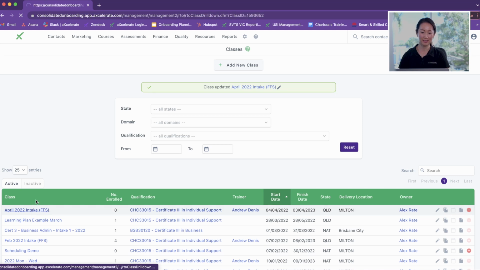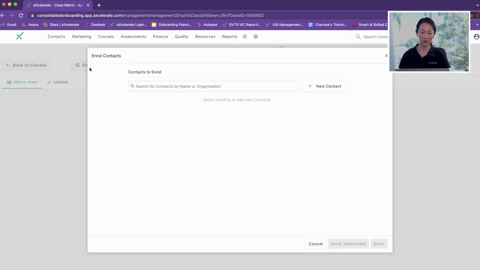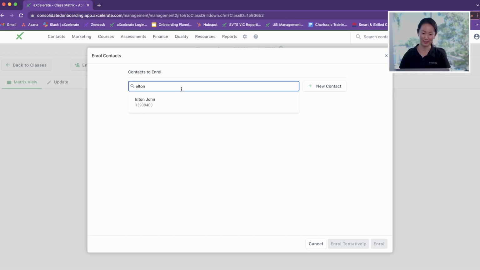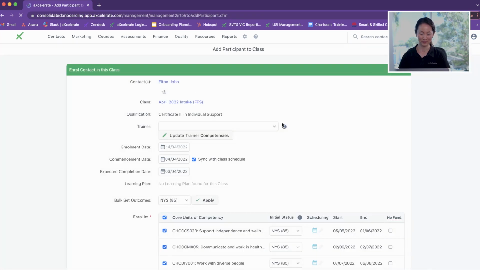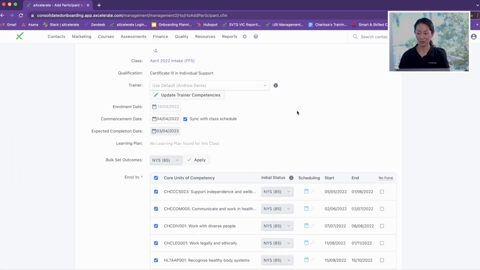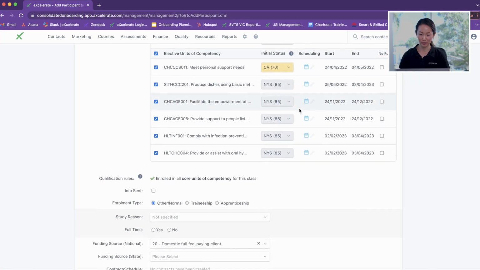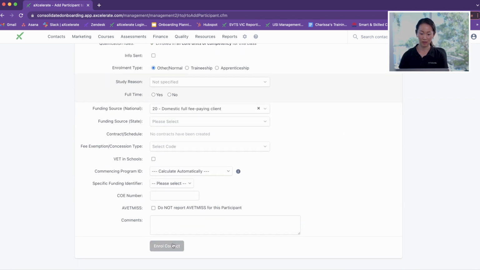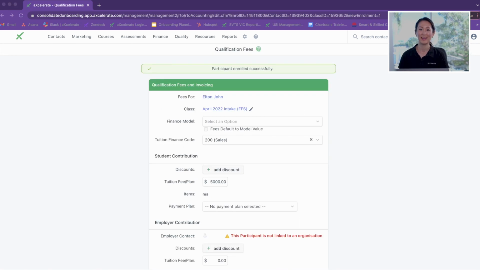Clicking into the class, I will hit the enroll button at the top and enroll one of the students, called Elton John. I will scroll down the enrollment page and proceed to enroll Elton. This is your finance or invoicing setup page.